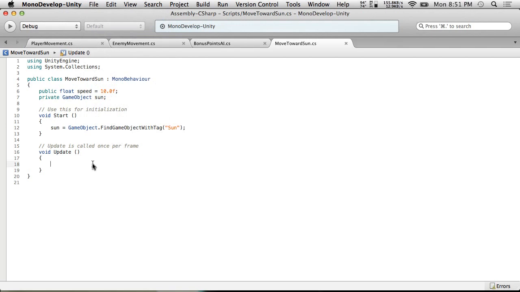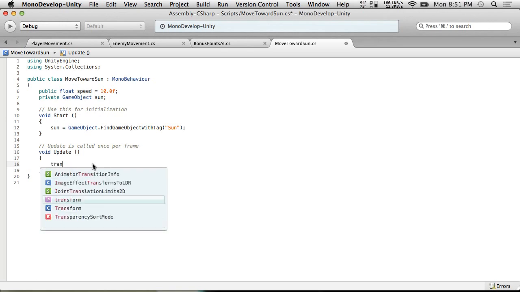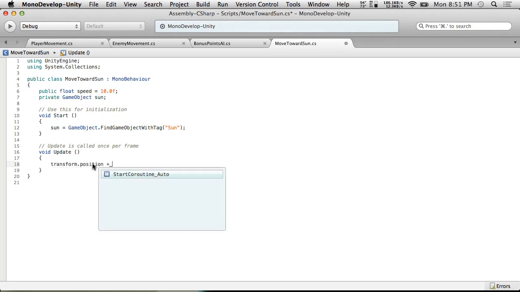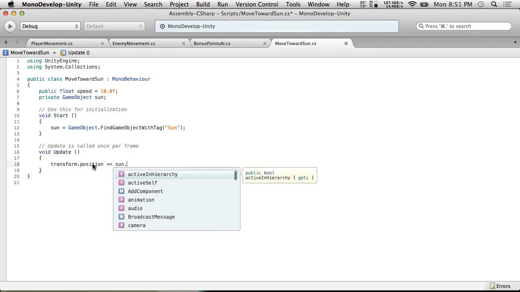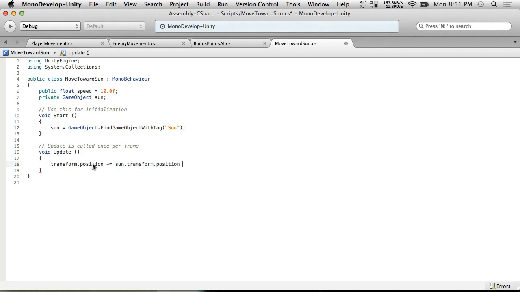Let's see how this looks. And what else are we going to do? So in the Update, we're going to move towards the sun. So transform.position plus equals vector towards the sun, which would be sun.transform.position minus transform.position.